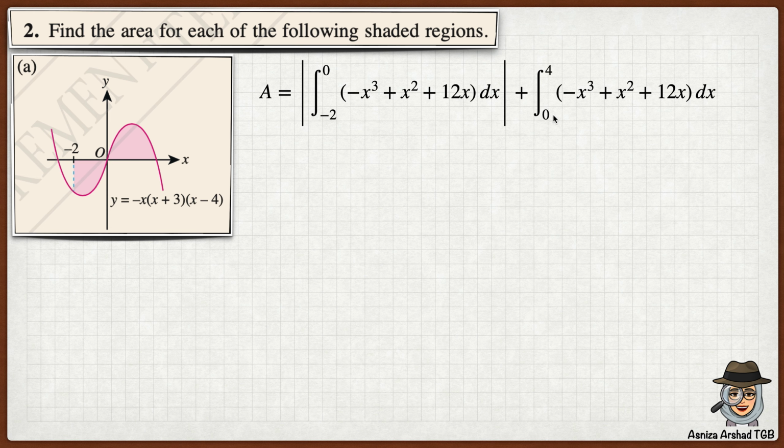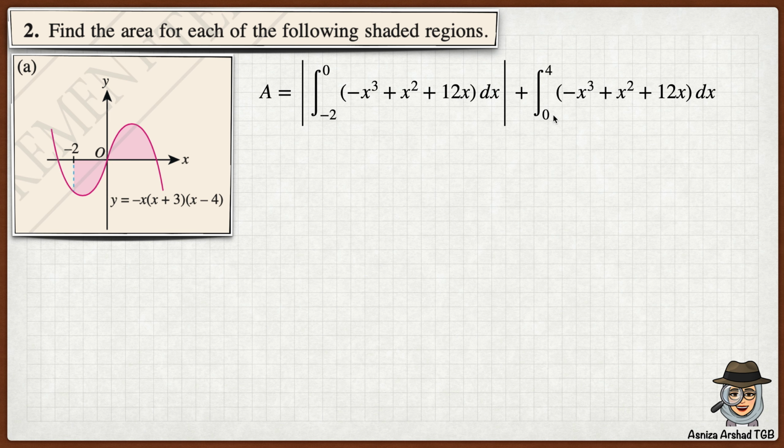Now from the graph, we can find the area of the shaded region by finding the area of the trapezium, and then we have to minus the area between the curve and the x-axis. Theoretically, we find the area of the shaded region by finding the area of the trapezium between the straight line and the x-axis, minus the area between the curve and the x-axis.